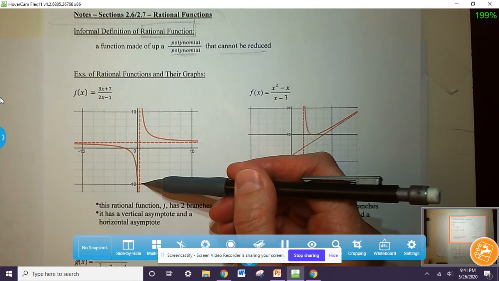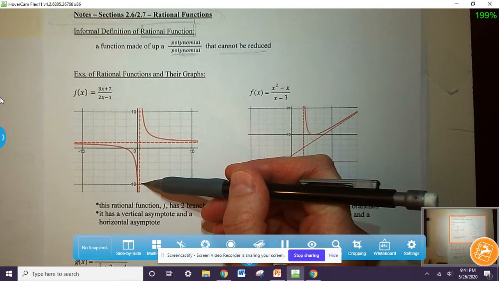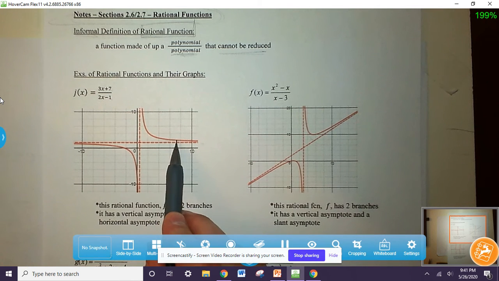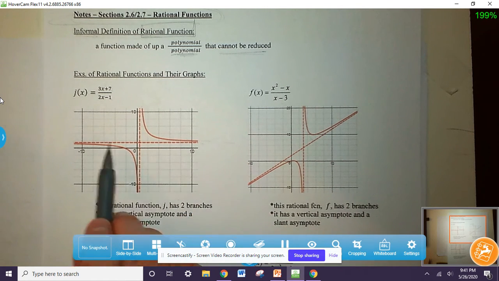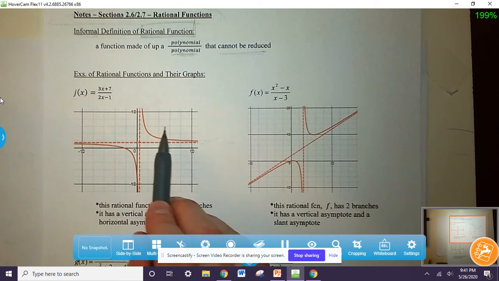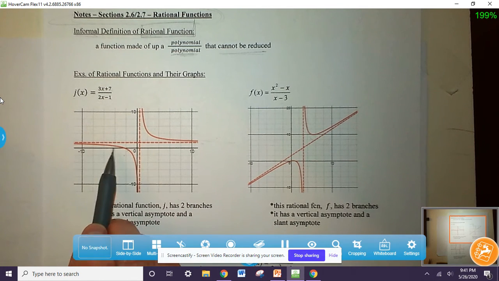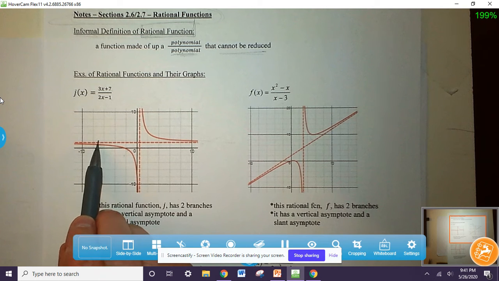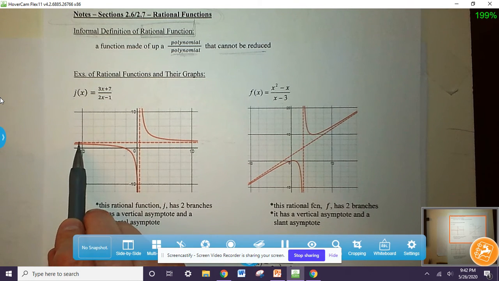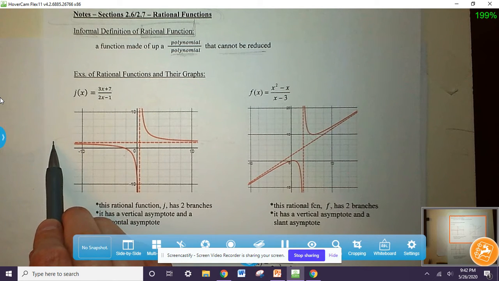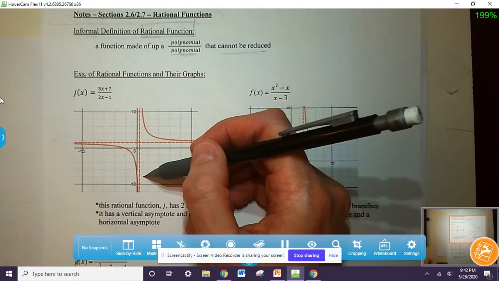The asymptotes guide the function at the extremes. So this function is going to go out forever, approaching that asymptote, coming from above, approaching that asymptote forever, but not crossing it at the extreme. This is called a branch. These two pieces are called branches. And this branch approaches the horizontal asymptote from underneath. So this one approaches from above, this one approaches from below, and out at the extremes, it's going to get closer and closer and closer, but not cross it. And similarly with the vertical asymptote.